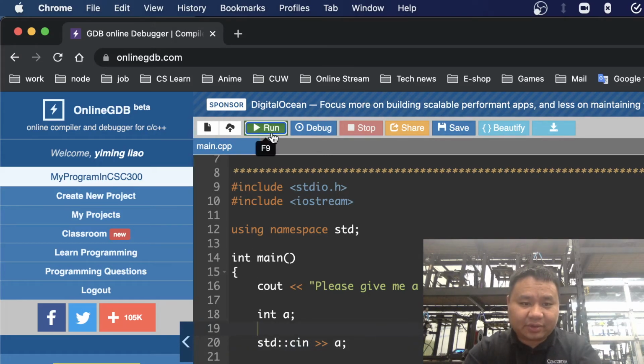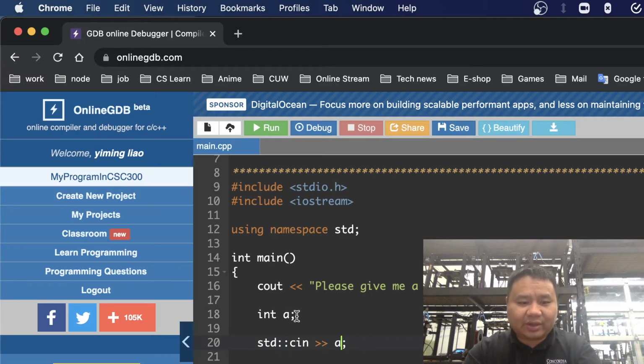Let's see the demo. cin means you need to have a variable here in order to save the value being typed.